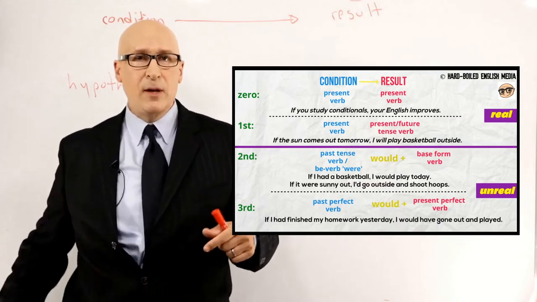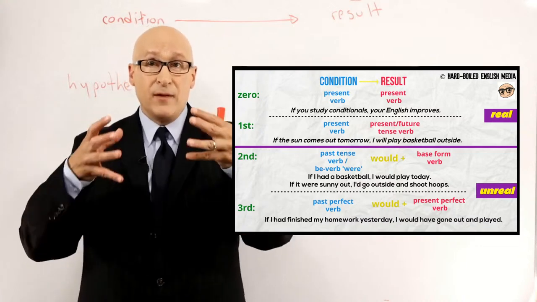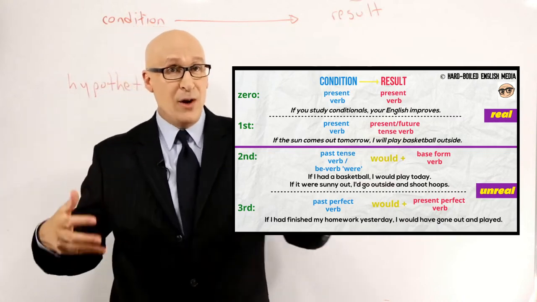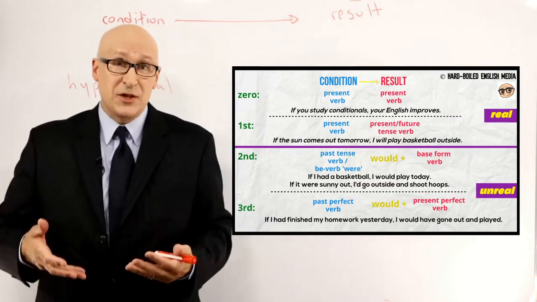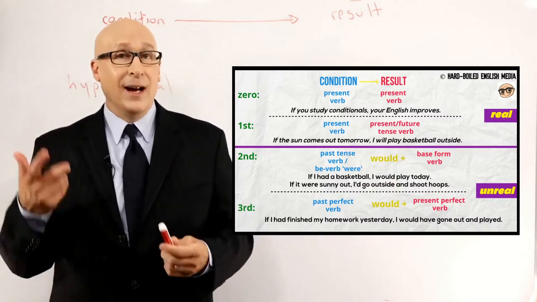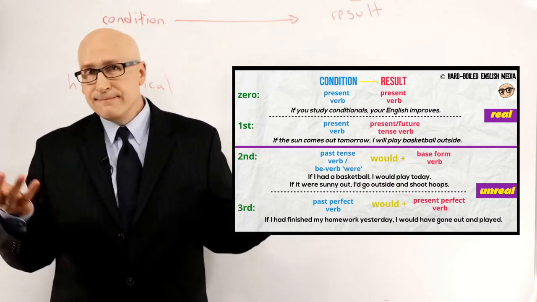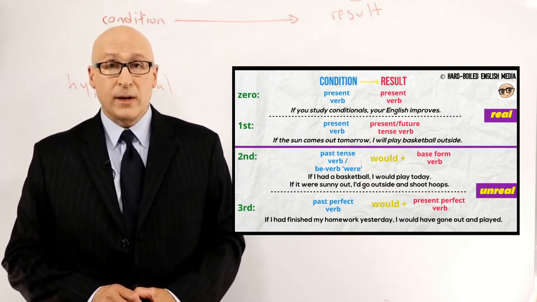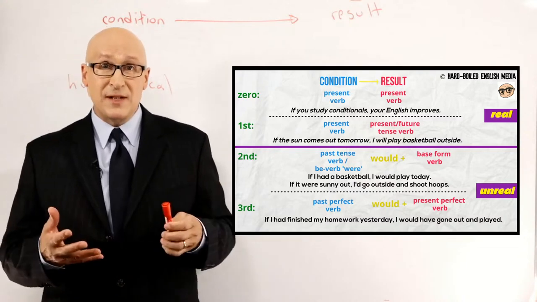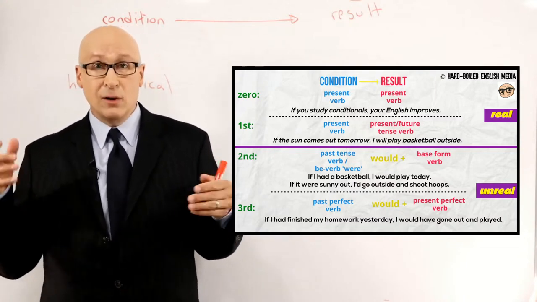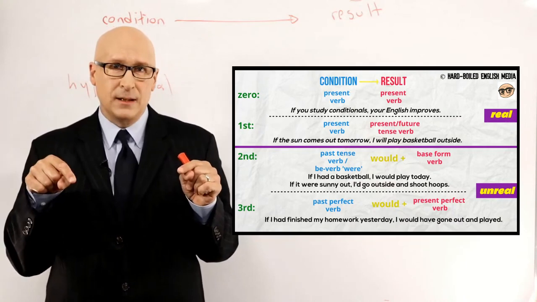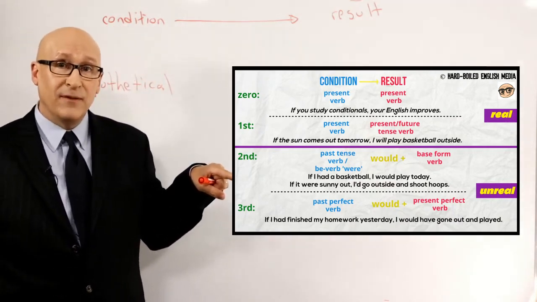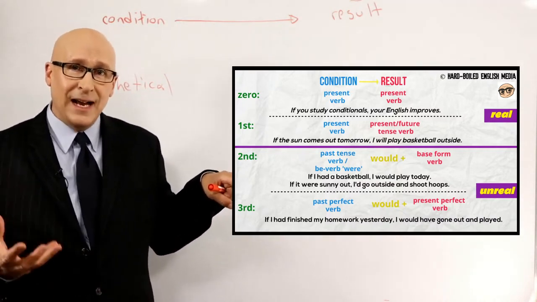What am I communicating? I'm communicating the idea of a present that doesn't exist. But I can imagine it. If I were not a poor teacher right now, if I were a rich guy with $1 million in his pocket, I would go out and buy a sports car. Why? Because it'd be cool to have a sports car. Okay? So second conditional is expressing a hypothetical or unreal present. But to do that, we need to use the past tense verb. If I had $1 million, if I had a basketball.